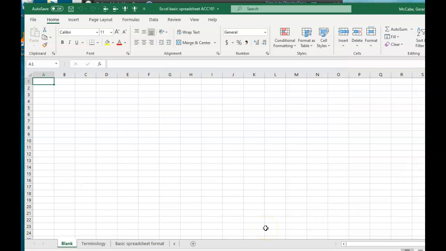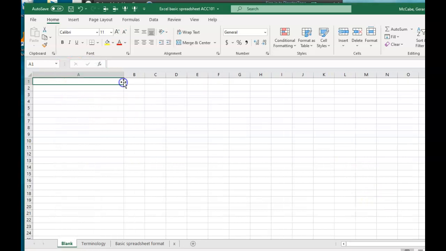This is an Excel spreadsheet. You'll notice that it is a grid. It is set up to mimic an accounting worksheet, and it is versatile in that columns and rows can be made different sizes and heights and things like that. So it's endlessly adjustable, but it's essentially set up to mimic accounting worksheets.